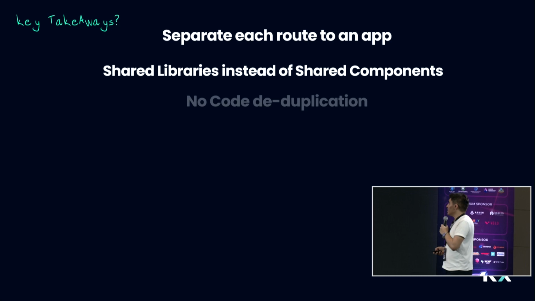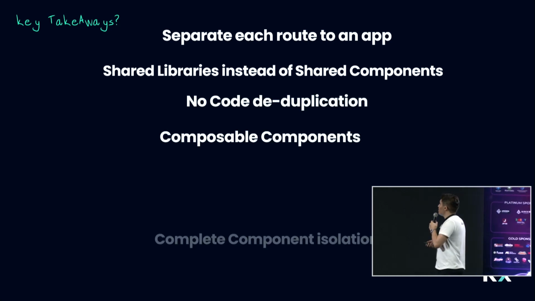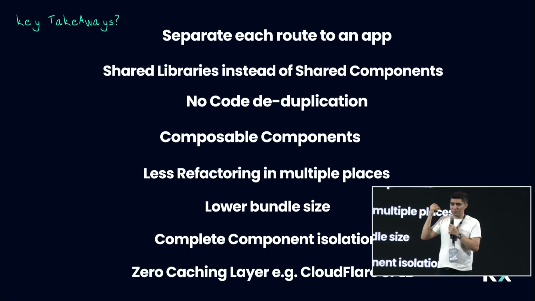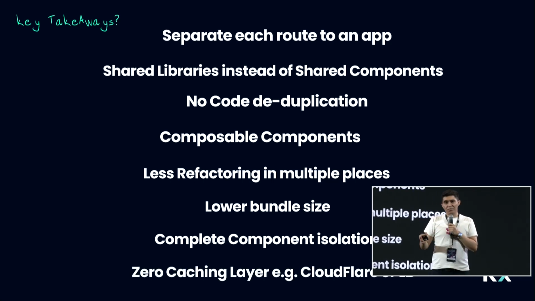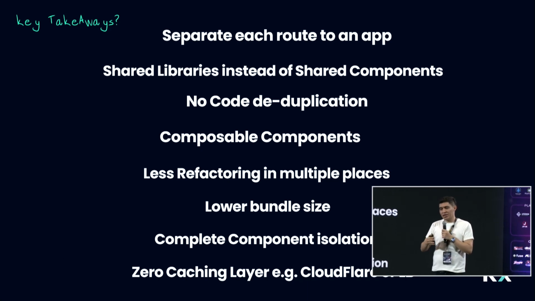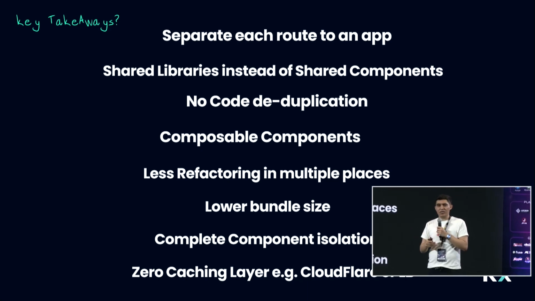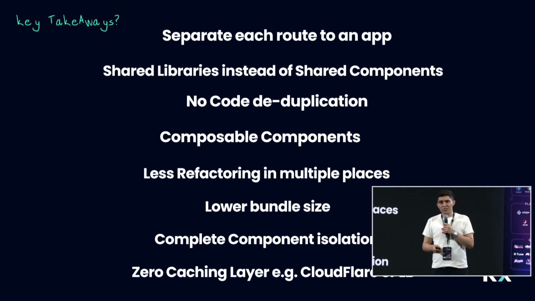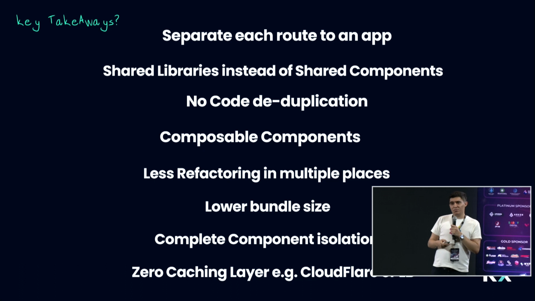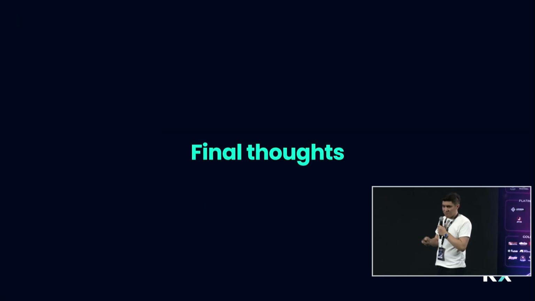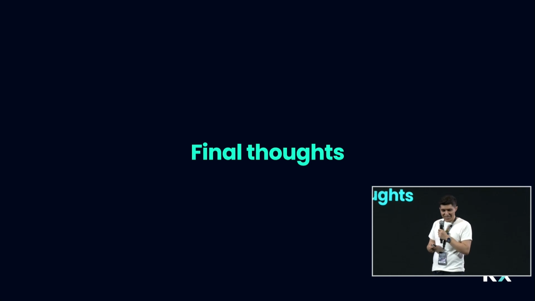So, yeah. Final thoughts: the key takeaways from this are that we separated most of the apps. We had a shared library across them, and we also tried to build composable components where we can split out and divide our application and make it much more usable. And we also attain the performance that we actually desire. Yeah? So final thoughts for this before we end it.